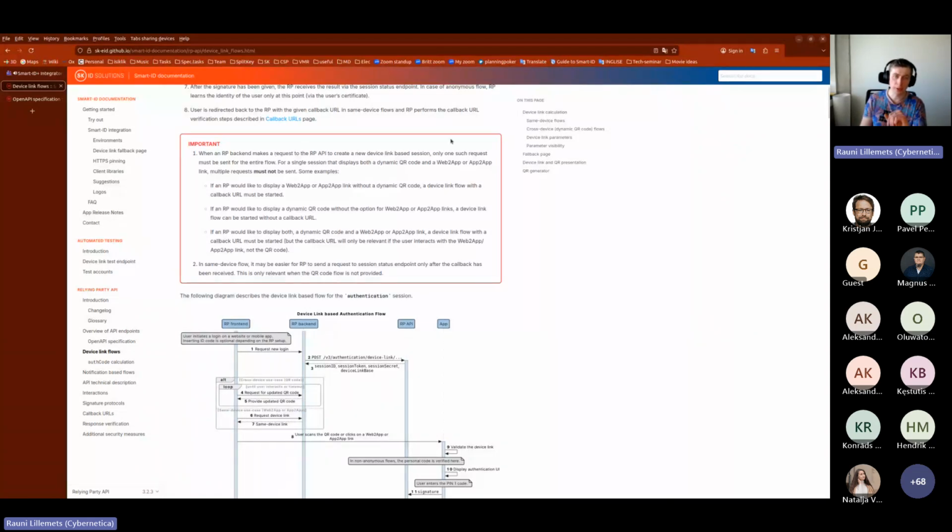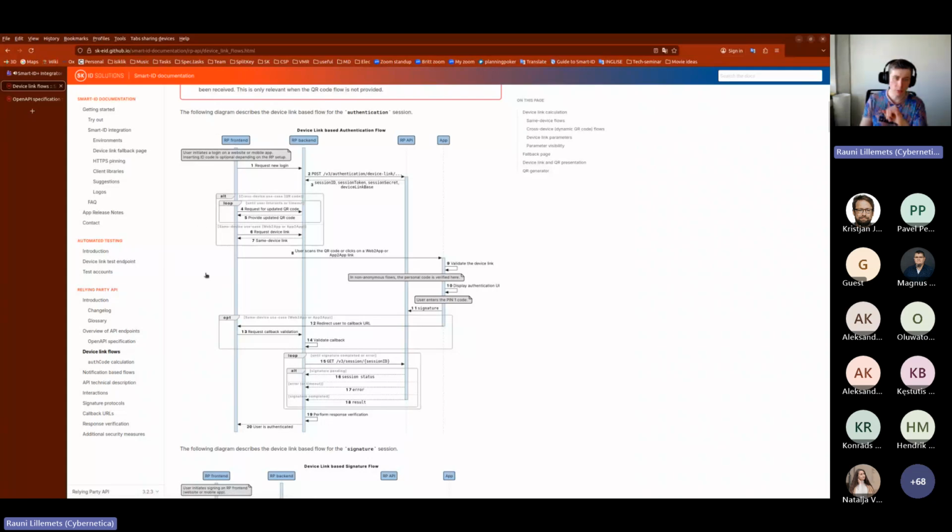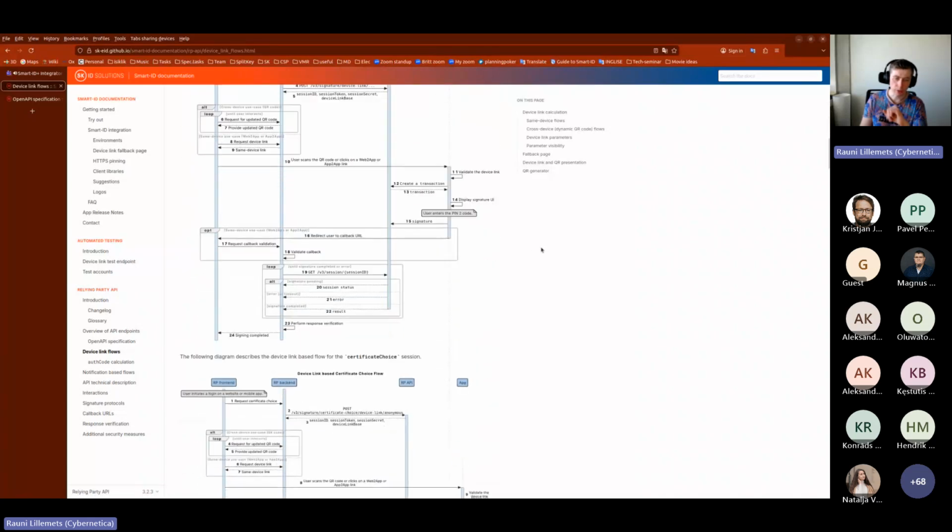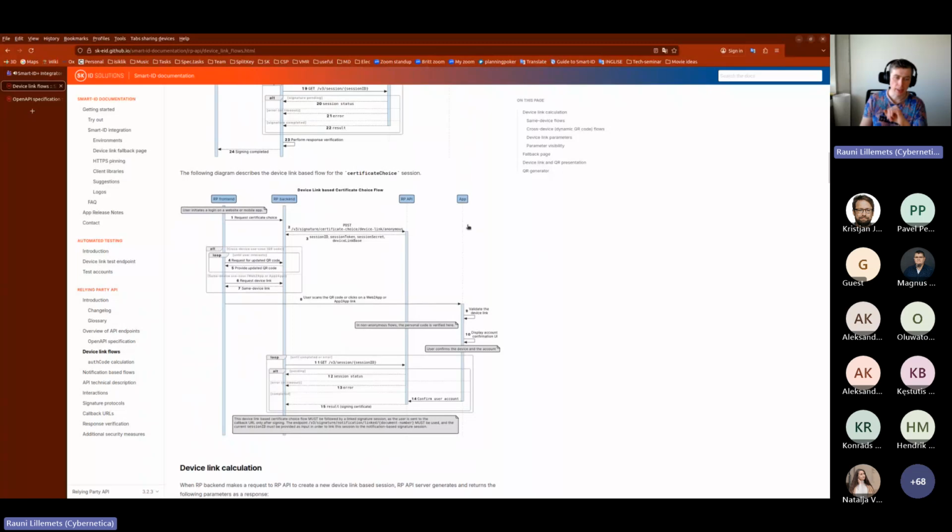If you cannot detect it for some reason, then a single request can be made, and this single request gives all the information to show both options, the QR code and the device link, the web app link. And then there are some diagrams that aim to clarify how it works and what the structure is. So hopefully these are useful, but I'm not going to stay on them any longer.